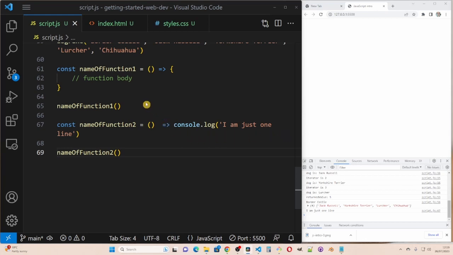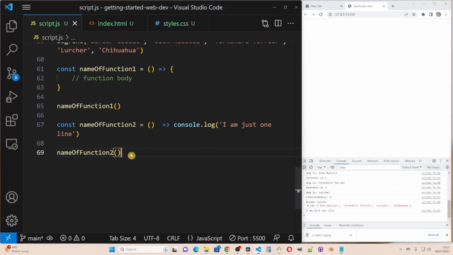The way I like to think of arrow functions, and which helps me understand them, is if you divide them into two halves, first half being constant, and then the name of the function is like setting up a variable, and then you have equals, and then here is just an anonymous function. Instead of functions and then parentheses, you have parentheses and the equals and greater than symbol. You can add arguments to the parentheses as well in the same way you can in a normal function.